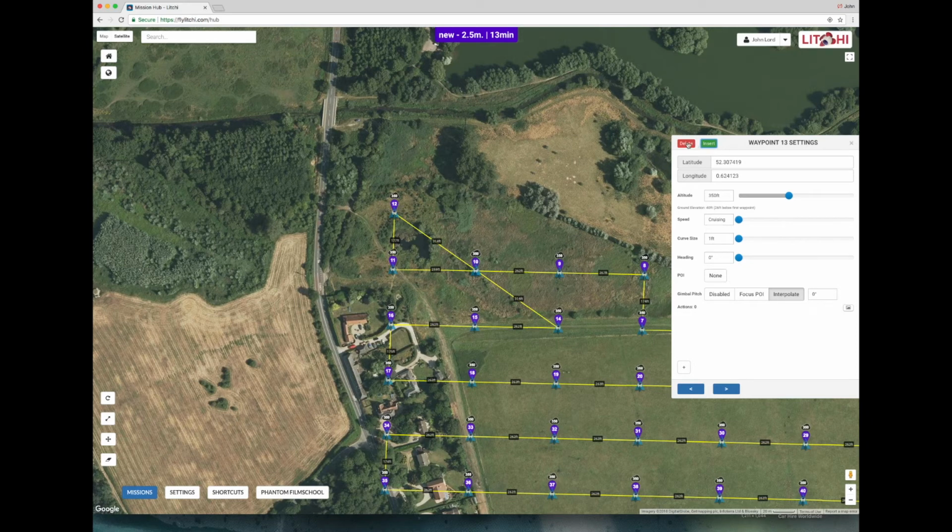Okay, that's right. That gave me a small problem here. You can see it put one right in the middle there.